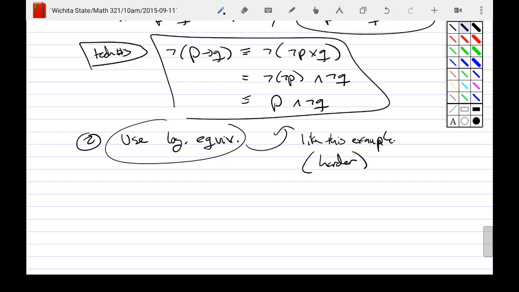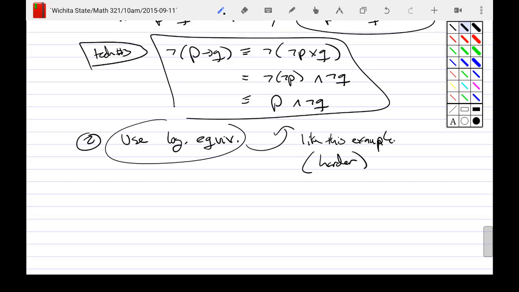If you get stuck, stop, right? Figure out which is the next logical equivalency. Start off with one. Oh, look, I'm going to use De Morgan's. Oh, look, I'm going to use distribution. Oh, I'm going to use the distribution under implication. I'm going to use domination. I'm going to use identity.